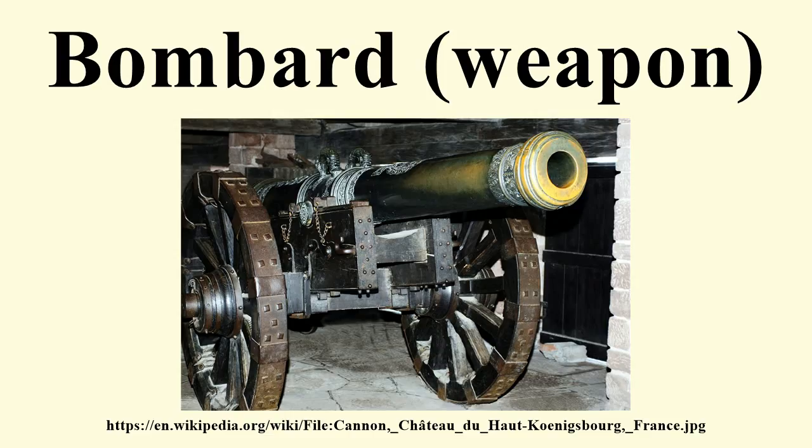Most bombards started with the construction of a wooden core surrounded by iron bars. Then, iron hoops were driven over these bars in order to surround and cover them. The whole structure was then welded with a hammer while it was still hot, at about 1,300 degrees Celsius. The rings then cooled and tightened over the bars to secure them. The last step was to incinerate the wooden core and to attach a one-piece cast. The complicated procedure required a highly skilled smith who could work quickly and precisely with a hammer.